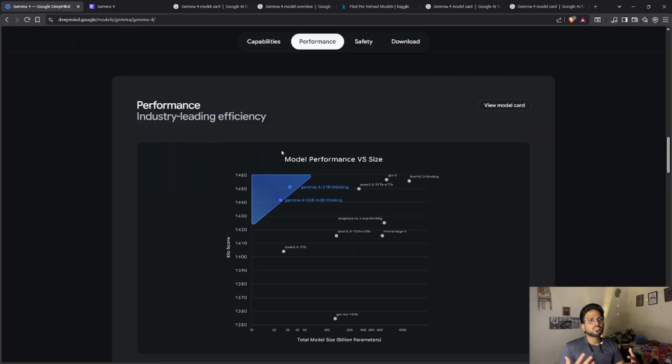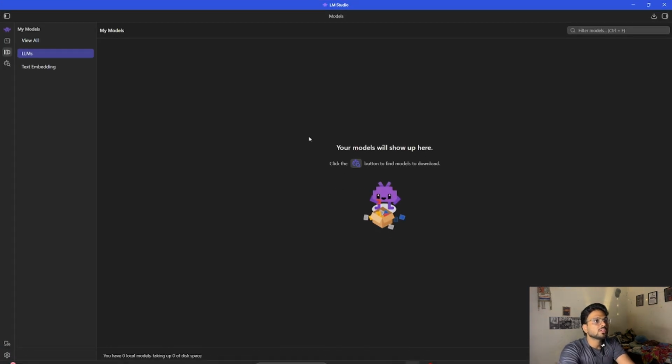So coming up to the part where we can install it in our local host completely. What I'm using currently is this LM Studio, in which you can run agentic tools. You can use agentic tools over here as well. So it is kind of like ChatGPT only, but you can use different types of agentic tools and LLMs over here. So I'll be looking into the model over here.